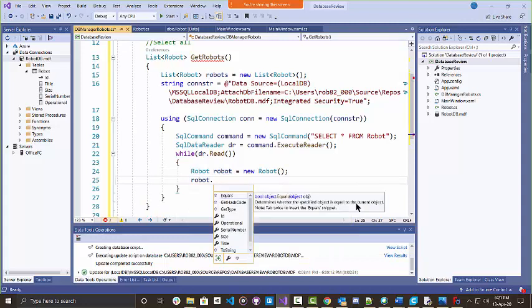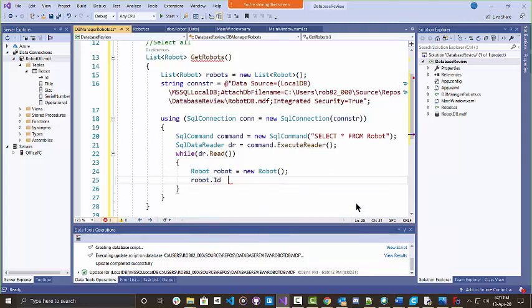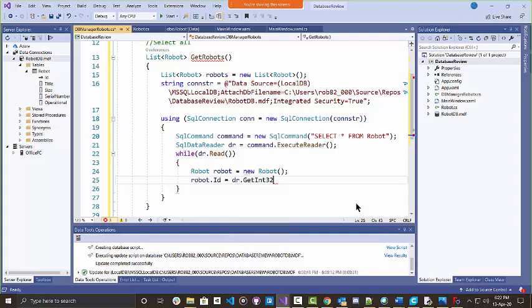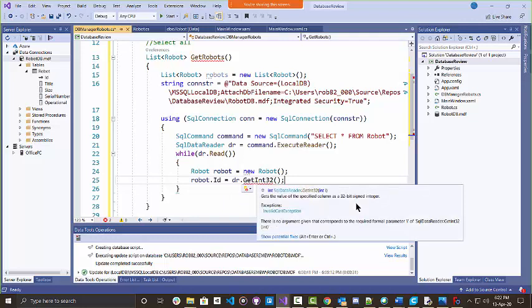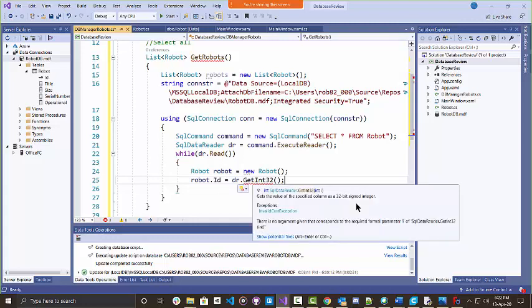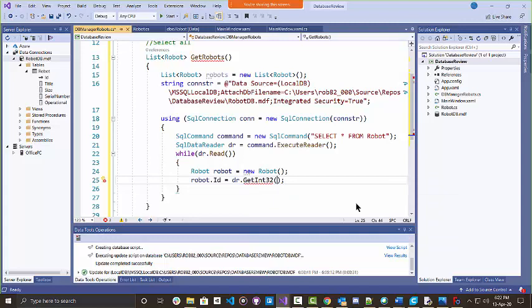Robot dot ID is going to equal dr dot get int32, because the first field is an integer. And I'm going to read index 0, which is the first element.